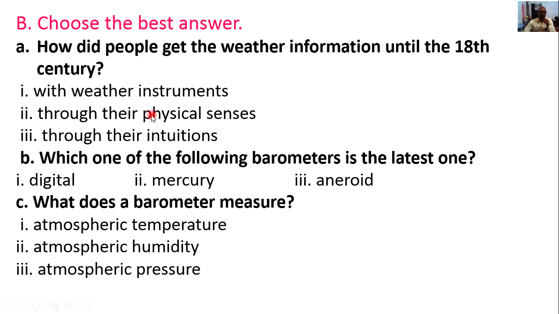With weather instruments, through their physical senses, through their intuition. No, its answer is through their physical senses. Which one of the following barometers is the latest one? Digital, mercury, Android? No, digital. What does a barometer measure? Atmospheric temperature, atmospheric humidity, atmospheric pressure, and its right answer is atmospheric pressure.